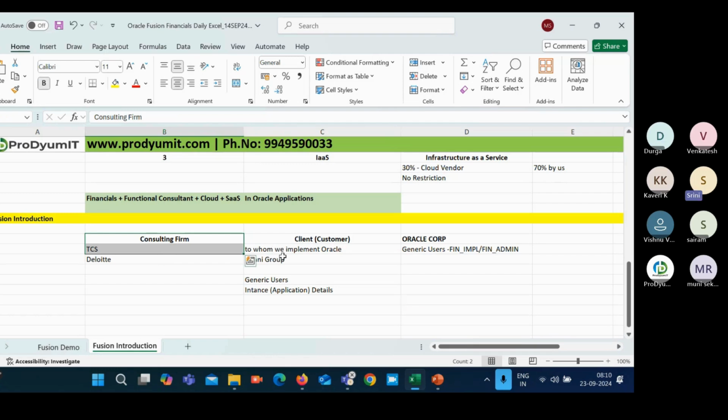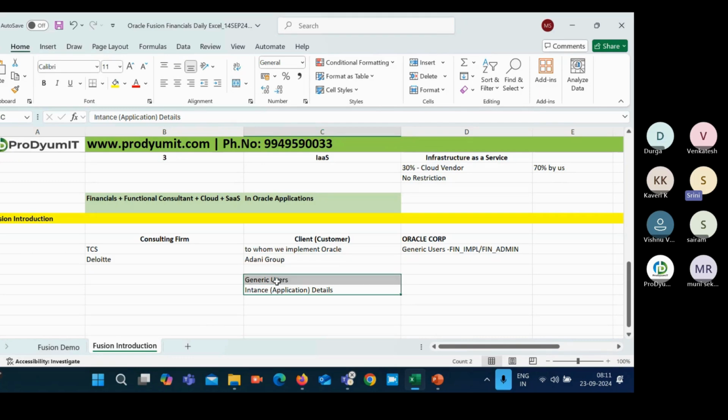Let's say, assume our client Adani Group gave contract to TCS. So TCS is going to implement Oracle Fusion application to this Adani Group client. Our client has shared the generic and instance details to TCS.